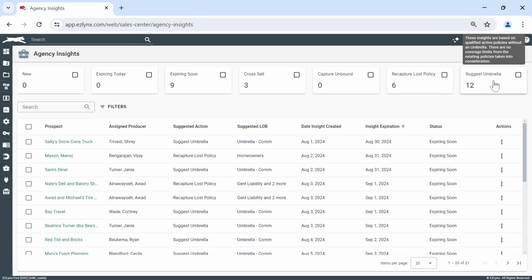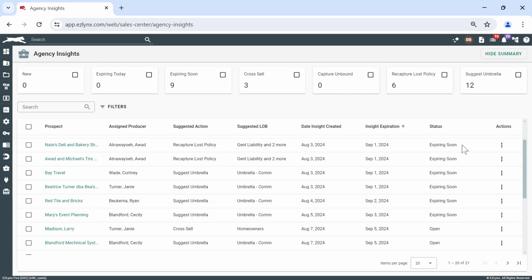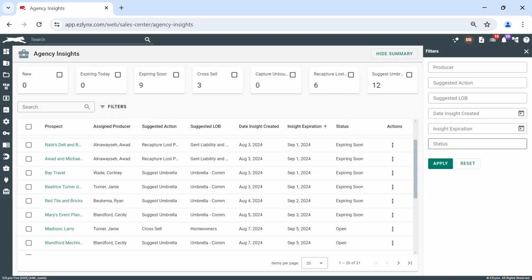Another thing that you're going to notice here that we've done with Insights is we've added these new statuses down here, like expiring soon or open. So what are these different things? Let's go ahead and hit filters and we can actually see the different statuses and talk about those. All right, so new is going to be the total number of insights that were actually created in here. Once again, expiring today, we can filter it down to that list of the ones that will be expiring that day. Expiring soon, these are going to again be the ones that are expiring within 7 days. So this gives you a whole lot of ability to go in and filter to work the list the way you want to work them, right? And this is really big.